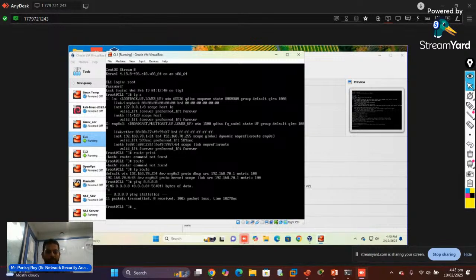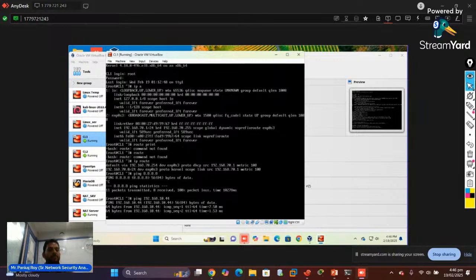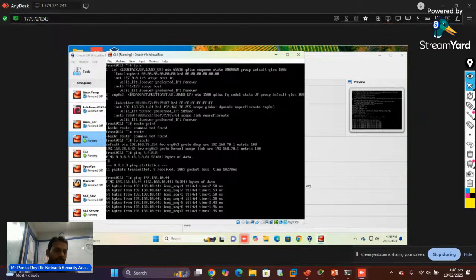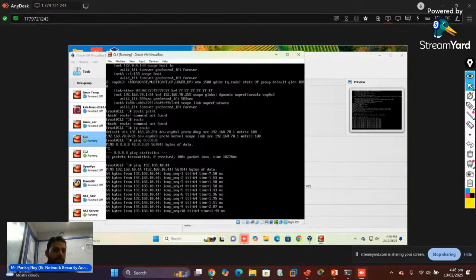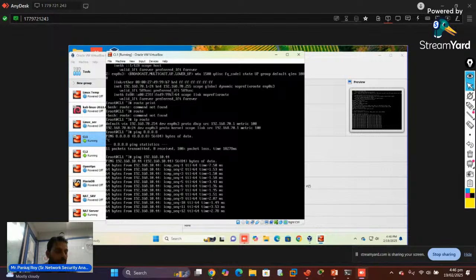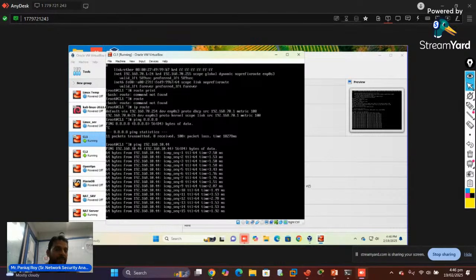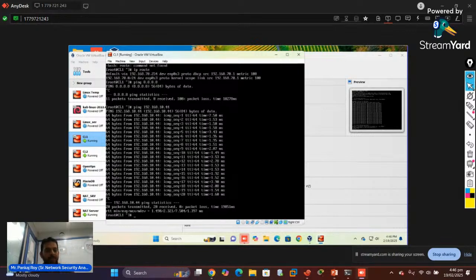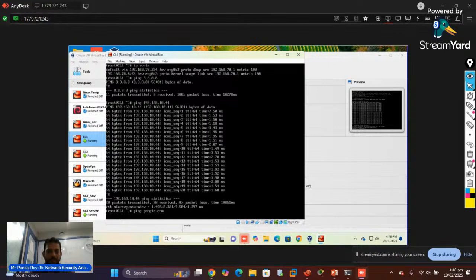So I want to ping my NAT server public address, 10.44. This is pinging here. Why does it ping here? Because my NAT server is sharing two ports, public and private. So the public address is not its actual public address. They are sharing the same server ports, so it replies to the IP address. But when you try google.com, it will not ping, because the traffic is not routed.